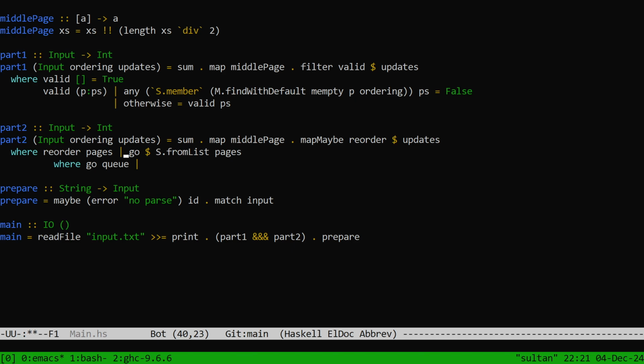If go of from list pages, let's not call it go, maybe is the problem. Correct order of from list pages equal, if pages is equal to the correct order, then we return nothing.